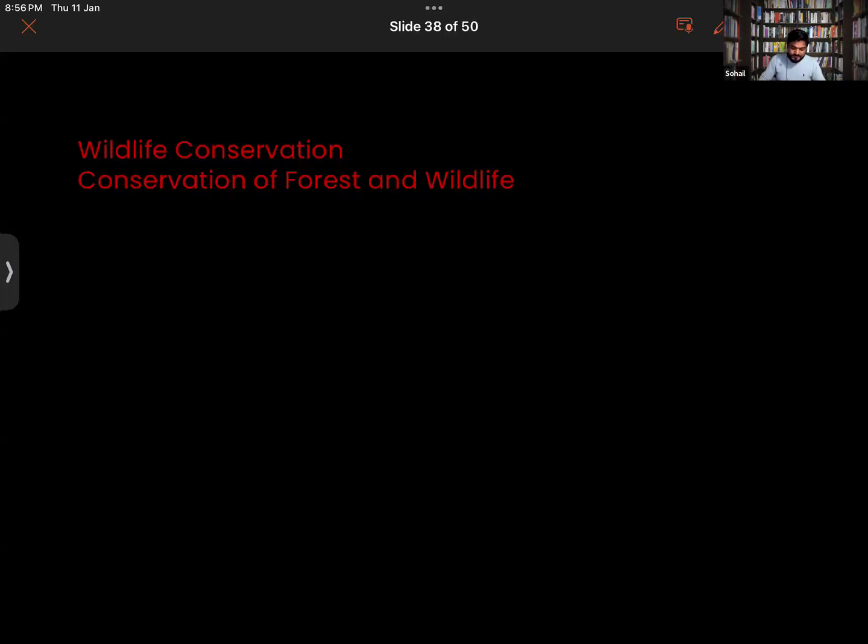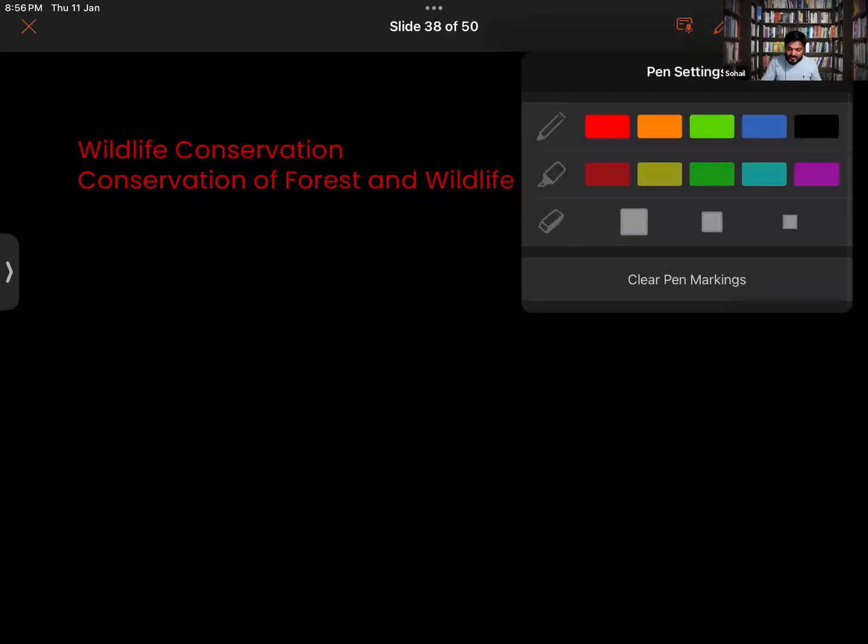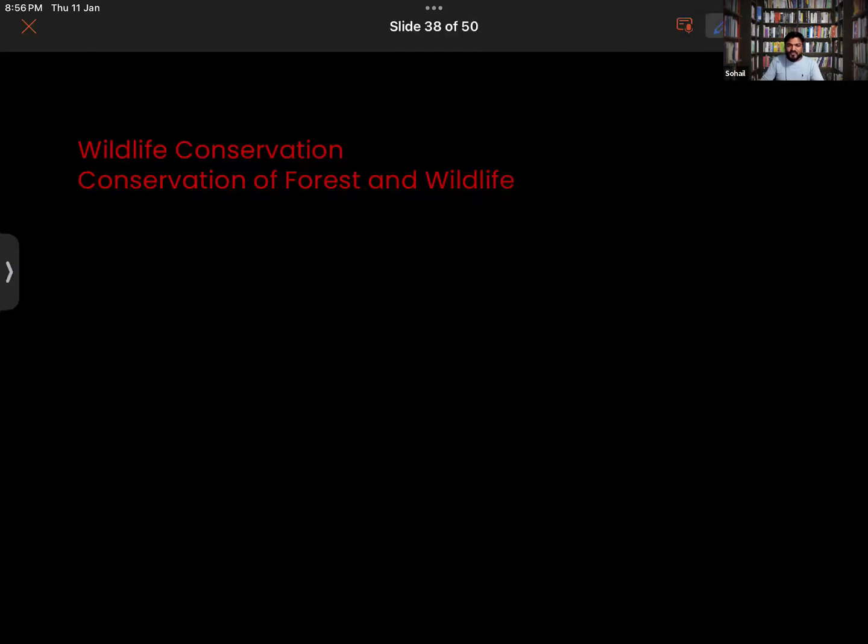All right, then great. So there have been wildlife conservation efforts. Thereby, we would be conserving forest and wildlife also, right? So we had several examples. The important part is you need to know their names and some brief points about them. For example, I told you about the Chipko movement. That is a very famous movement. It was one of the world's most well-known environmental movements that happened here in India.